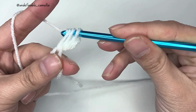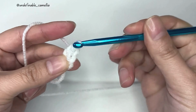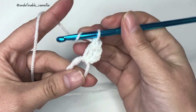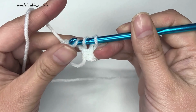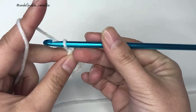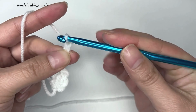yarn over, pull through 2. Yarn over, pull through 2. Another one, yarn over, go into the ring, yarn over, pull through 2, yarn over, pull through 2. Chain 3, 1, 2, 3.